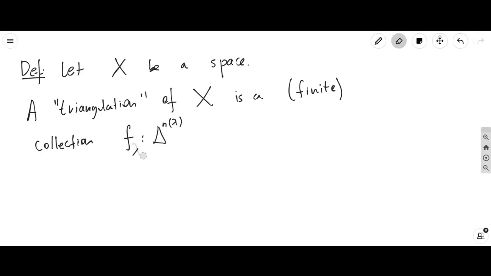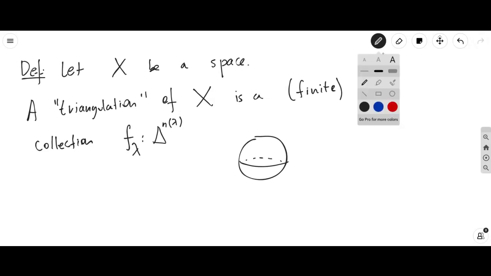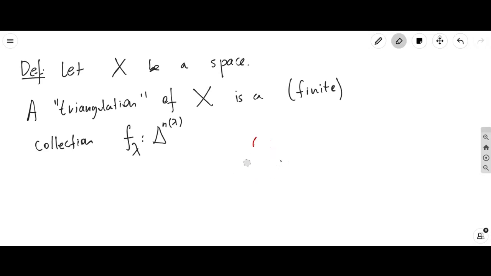But the reason why it's convenient to allow different dimensions is, just to use a very simple example, let's say you have a sphere. The idea is a sphere can be triangulated into many different triangles. You can kind of triangulate it. But imagine that you take a sphere and you add its diameter. Well, then you're getting a topological space that, in order to triangulate the diameter, you have to use simplices of different dimensions. So because of that, it's convenient to make this a little bit more general and not just assume that all of your simplices have the same dimension.